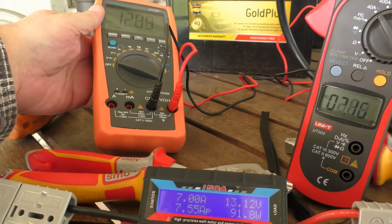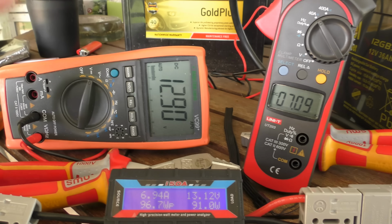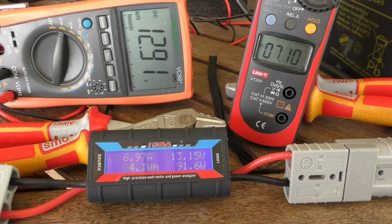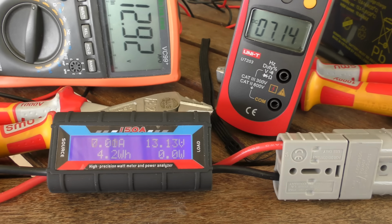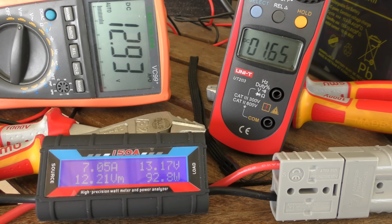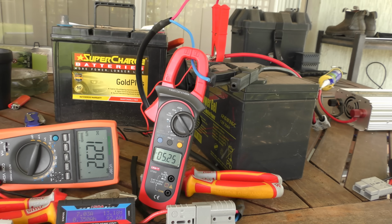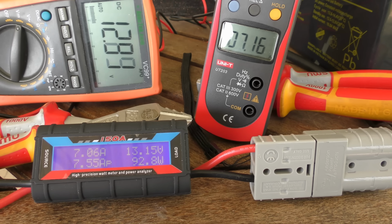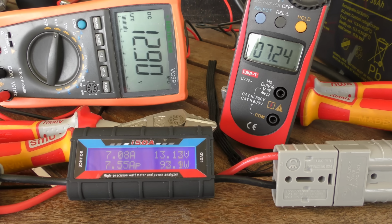The voltmeter's a bit high. Let's see if we can get that in frame a bit better. There, I can get it sideways. This volt reading's not very good, but as you can see, the amps clearly match, roughly. And let's just loop through the negative, and it's not jumping around on the table. Yeah, the camera moves around a bit, but the camera's got nothing to do with the accuracy of the reading.